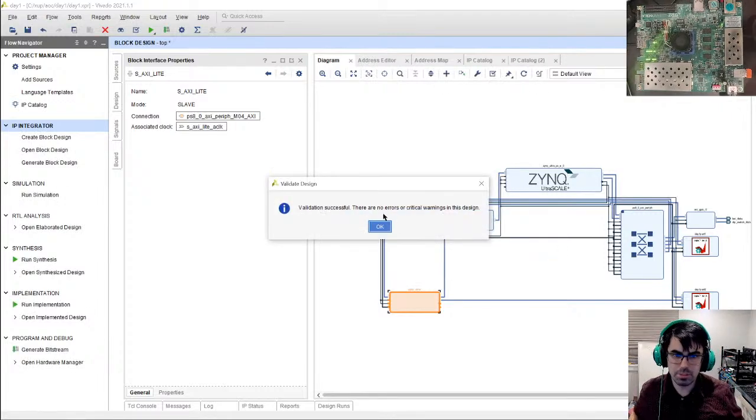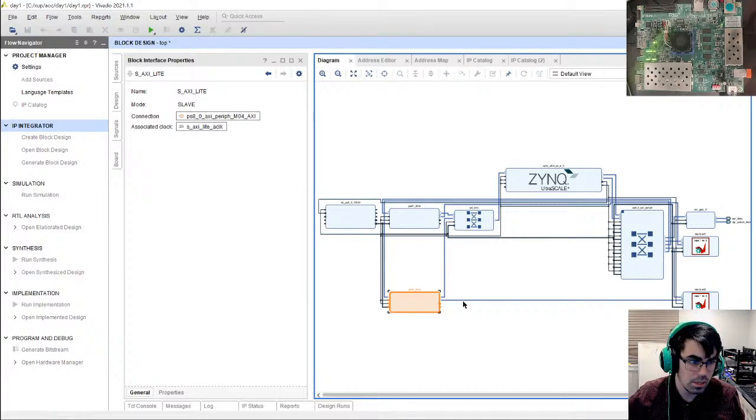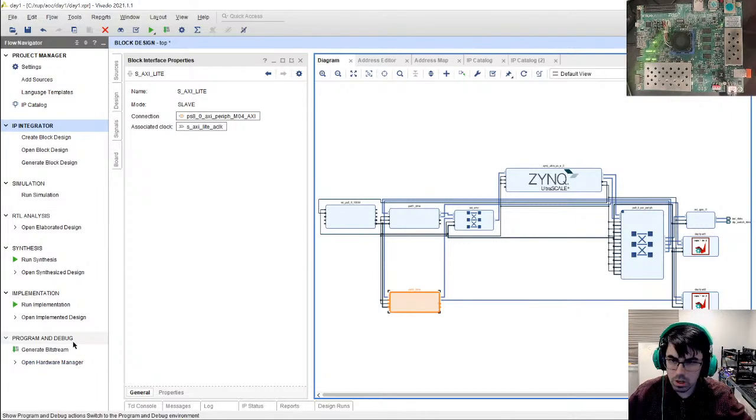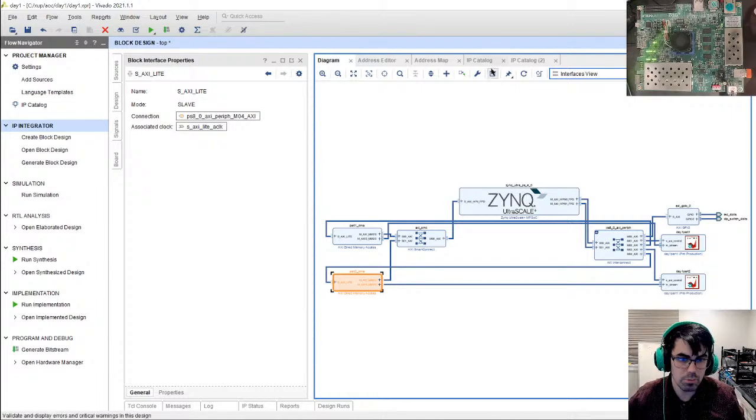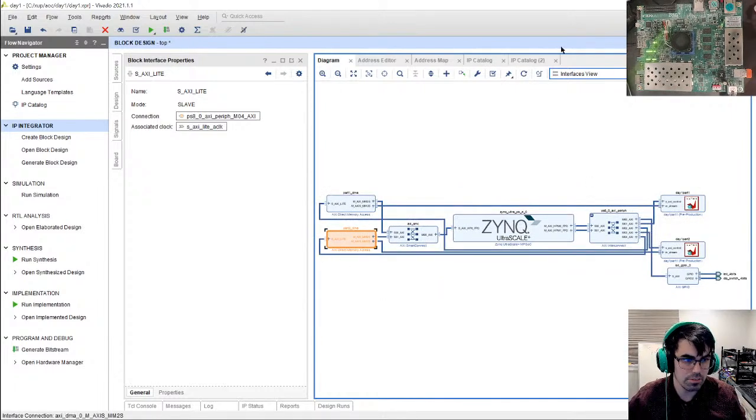It won't take much longer. And yeah, we'll move it over to our thing. I can show you some cool features. I've been playing around with PYNQ. Why does this look terrible? Oh, let's go to interface view. The interface view would probably look nice. There we go. Let's do the interface view.